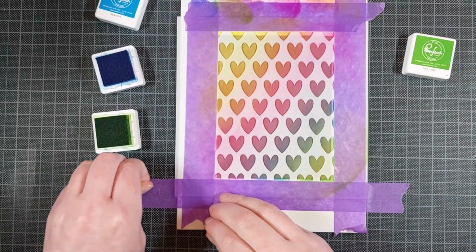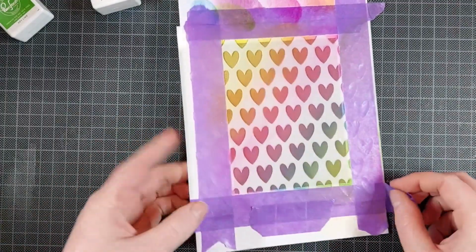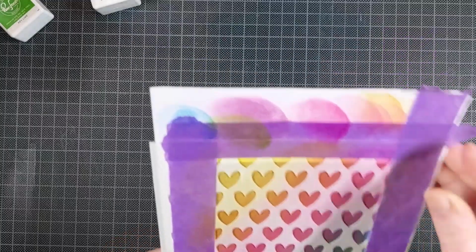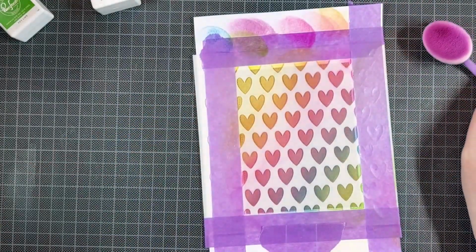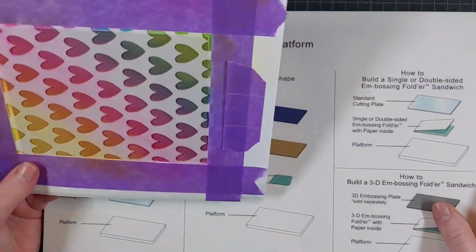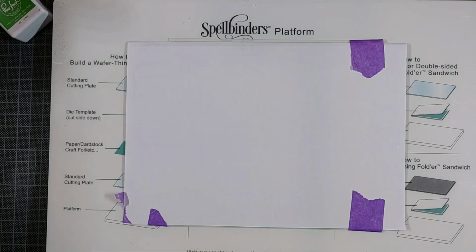in this card. Now I kept my stencil and my panel in place on that scrap piece of cardstock. This is just some copy paper that I folded in half. And then I'm putting this onto my die cutting platform. So I'm using the Spellbinders platform and I'm following the directions on that. However, I do add a shim to this later. So I added another piece of double folded copy paper on top of this.